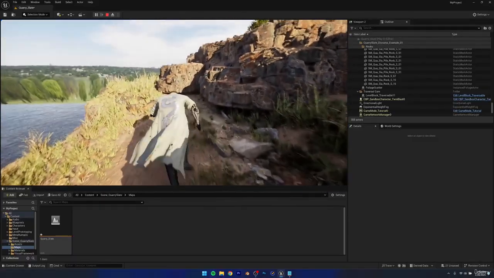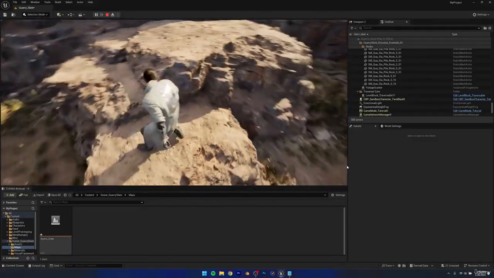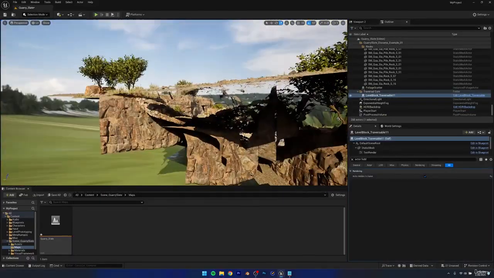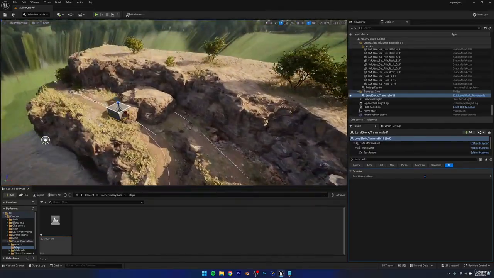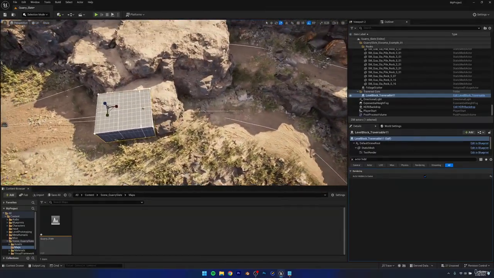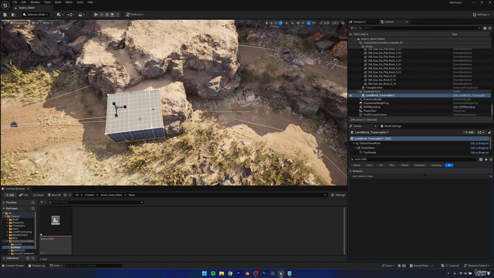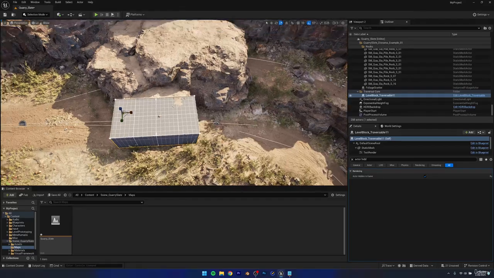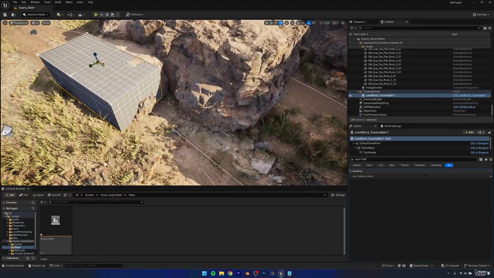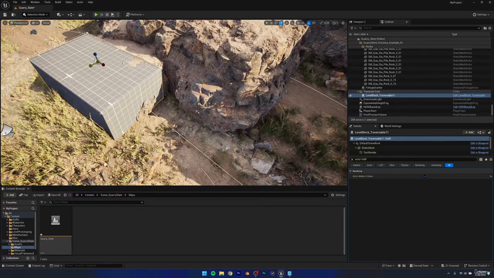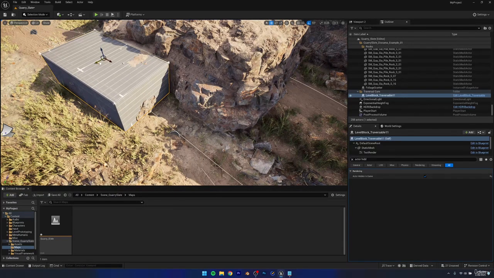And because I actually will have to increase the size of the box. My bad. I will have to increase the size of the box a little bit so that it's covering the whole rock, so that even if we jump on it from the other side, if we're coming back for whatever reason, we should still be able to jump over it just fine. Something like that should be good. Just a little ahead, something like that. And I think we should be good. Maybe just move it a little, make it a little bigger, and then move it back like that.